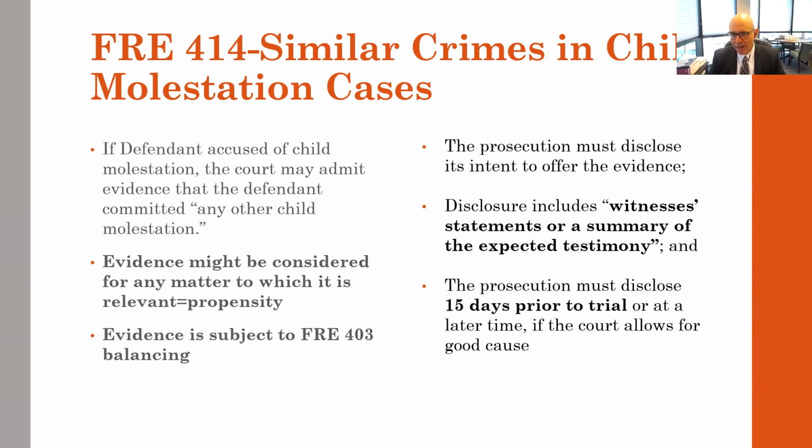We do have, however, two things. One is that Federal Rule of Evidence 403, the balancing that we discussed earlier, does apply. Number two, the prosecution has got to disclose if it intends to use the evidence, or at least you should have a heads up that the prosecution is intending to use this. But these are two brutal rules that are very detrimental to the defense, and they really should be abolished. They are propensity rules. The defendant here is being charged for who they are, not for what they did.